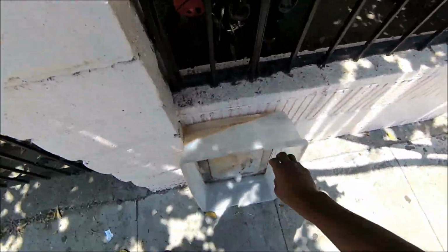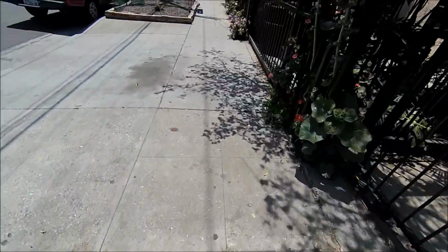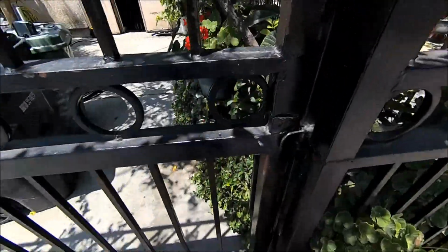All right, so my peeps, let me put this away. And yeah, so that's full of ashes. So now I'm gonna do the C90 mixture.